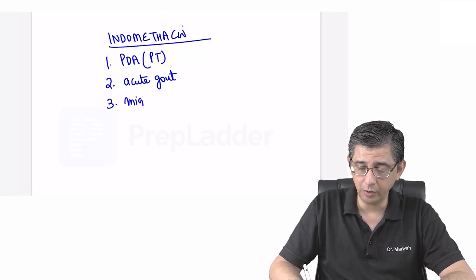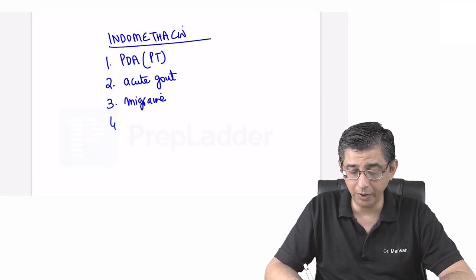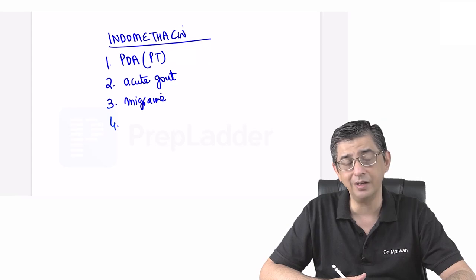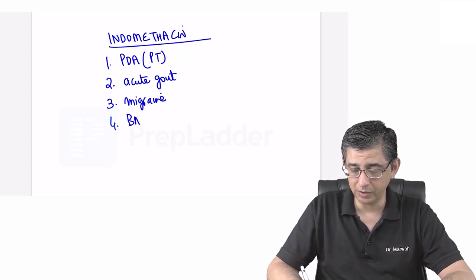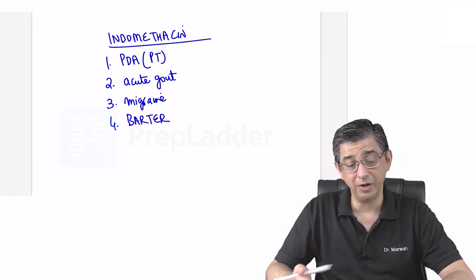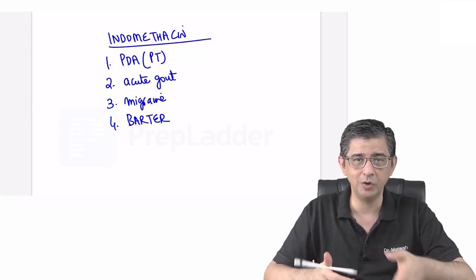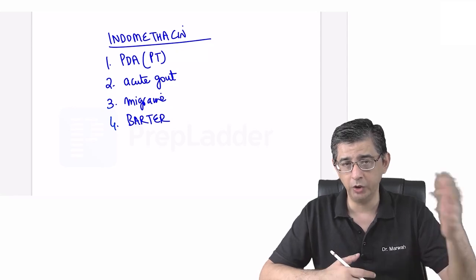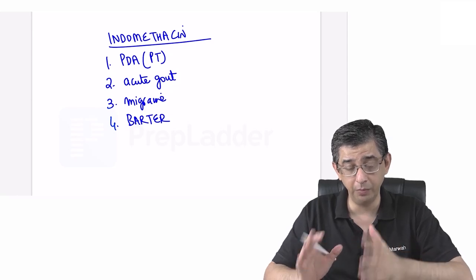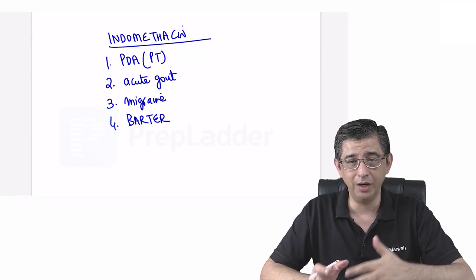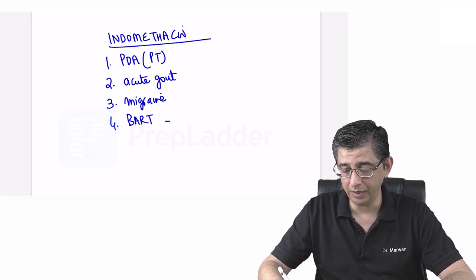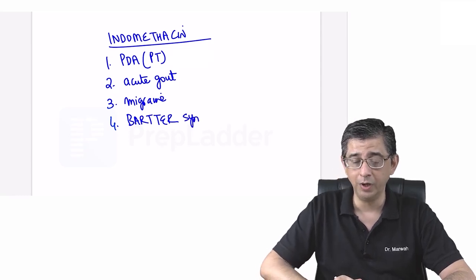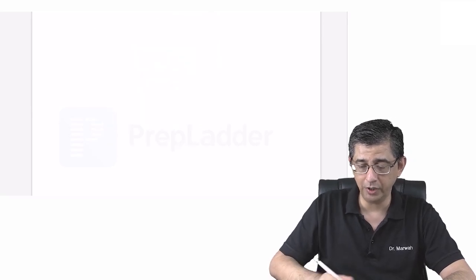Then we also use indomethacin for management of a patient of migraine attack at the moment. I mean, for prophylaxis, dependent on the MIDAS score, you might be using triptans in the patient, but for an acute migraine attack, I will use indomethacin. And then I've also taught you that for the severe variety of Barter, where you might even have a presentation in the mother because of the disease of the baby. You see, normally what happens is mother has a disease, so the baby suffers. Normally, mother has PAH, baby is IUGR. Mother uses drugs, the baby can die. But here I'm describing a baby's disease which is impacting the mother, that is polyhydramnios coming up. So Barter definitely as a disease can be asked in the exam. It's also written in pediatric books as hyperprostaglandin E syndrome. These are a couple of uses of indomethacin that I thought would be opportune to discuss at the moment.